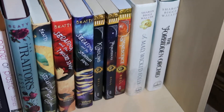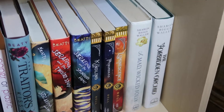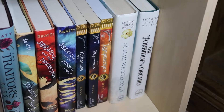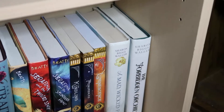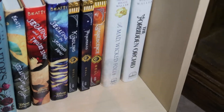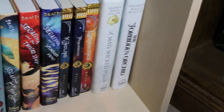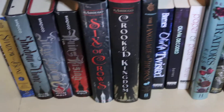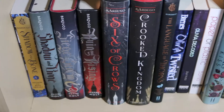The next one is The Forbidden Orchid. This one deals with the girl's father — I'm pretty sure he goes and looks for rare orchids but then he gets poisoned, so she has to figure out what exactly poisoned him and how to save him, if I remember correctly. It's been a good long while since I've read those. So that is this week's books. If you haven't checked these out I definitely recommend that you do.